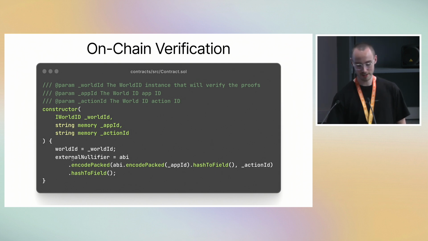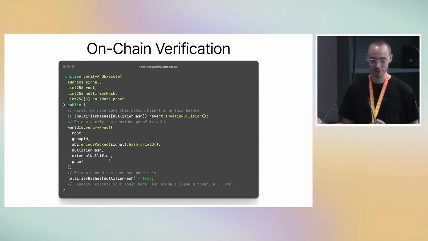The external nullifier, as defined here, is actually a term from Semaphore. If you're familiar with it, you'd know that that's what they use to scope the uniqueness of an action. For us, we combine the app ID and the action ID to create that external nullifier. That is so you can have multiple actions within one application. So when the user scans that QR code, they'll see the same app, they'll see a different description for that action. But in Semaphore, every time you change that action, it's something different, and the external nullifier is just the value that defines that.